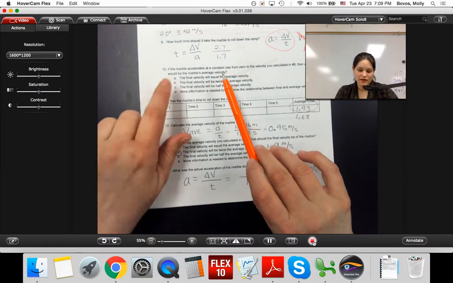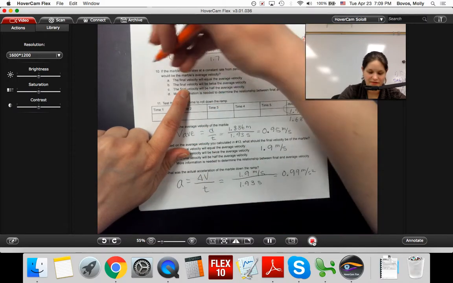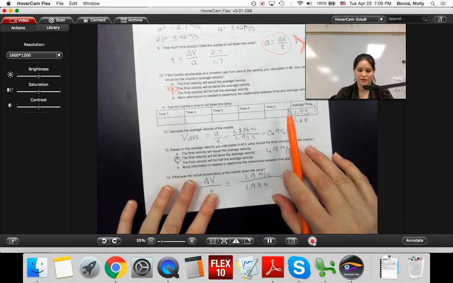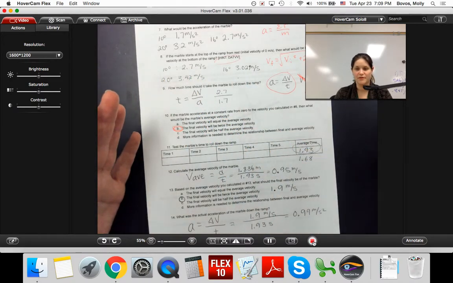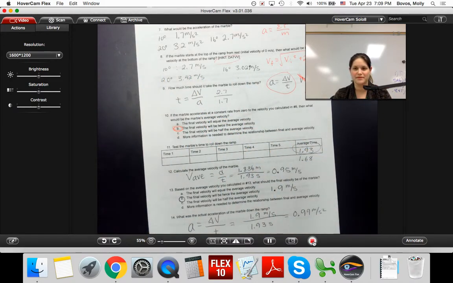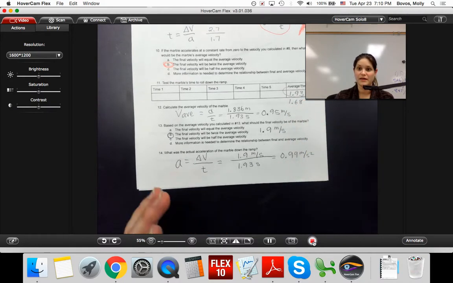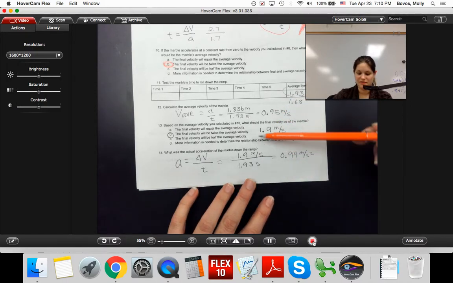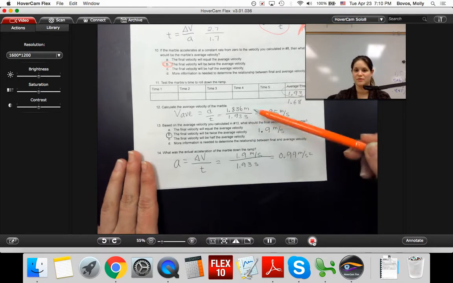Then if the marble is accelerating at a constant rate, I think pretty much all of you guys were good with the fact that the final velocity would be twice the average velocity. So if we figured out what the final velocity would be here, the average velocity would just be half of whatever these numbers are. So we're just trying to be able to compare apples to apples. Then we did some tests, and we had one team with 1.93 as their average time. Another team had 1.68, and then I just went through some practice calculations using the 1.93 as an example, and so that's what's written here below.